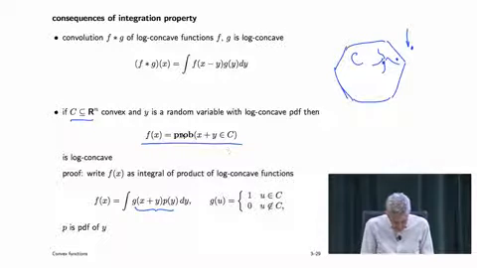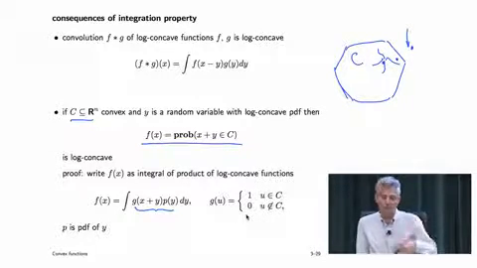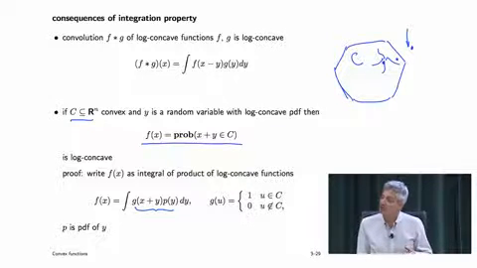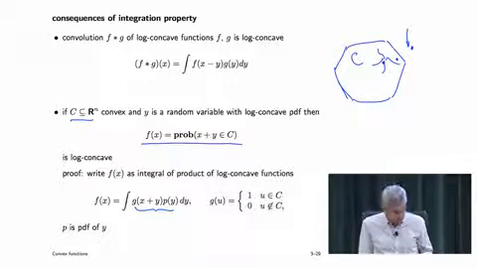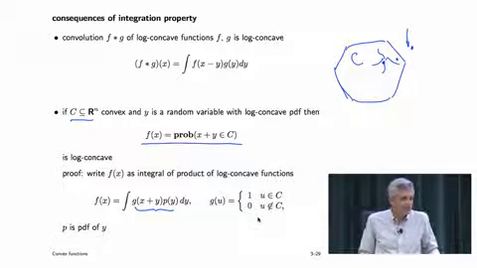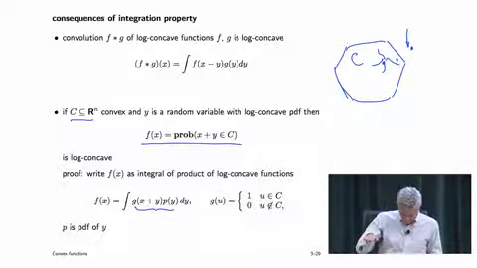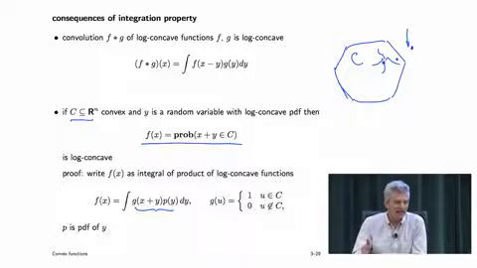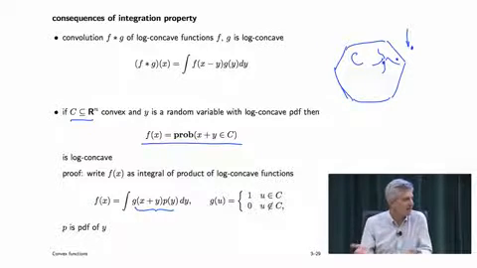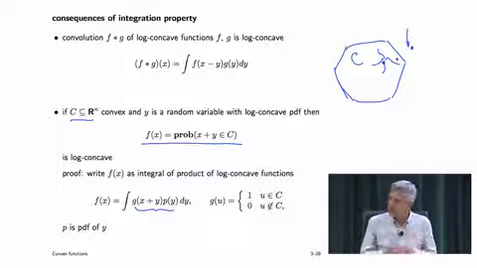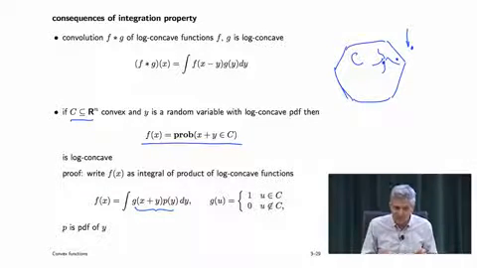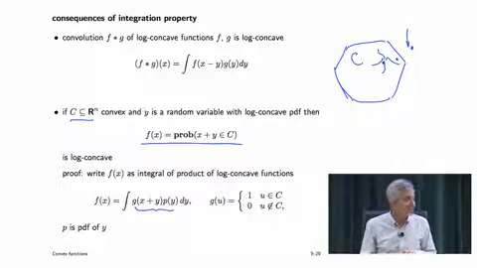So P is the density of Y. And G is this weird function that's 1 or 0, right? Both of those functions are log concave. P by assumption. G is, actually it's silly, its log is 0 on C, and then it's minus infinity outside C. It's silly, but it's a concave function, right? Product of two log concave functions, integral over some of the variables, in this case just Y, that's log concave. And this is what you have.